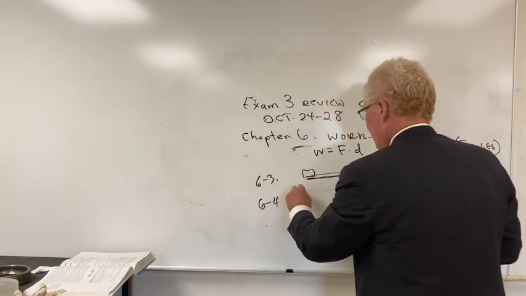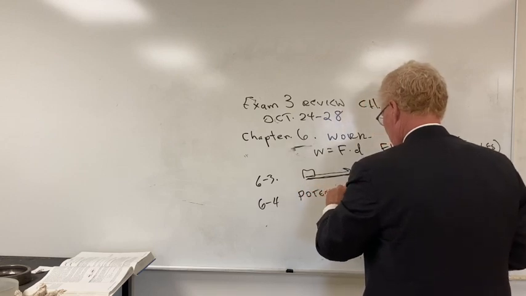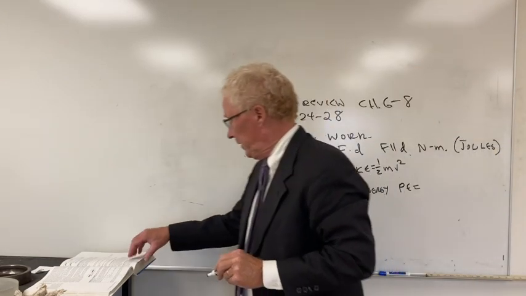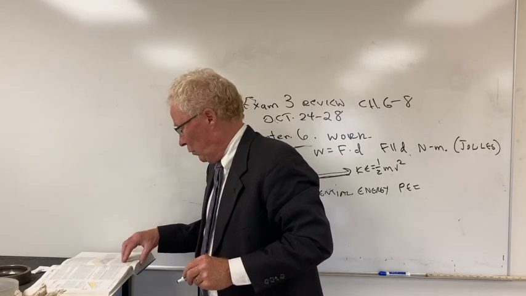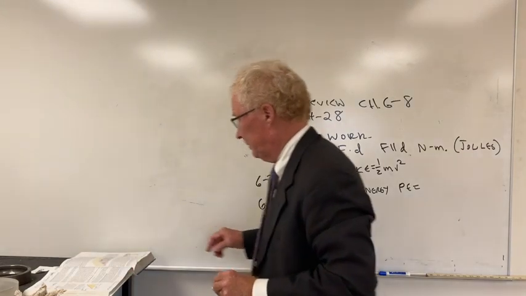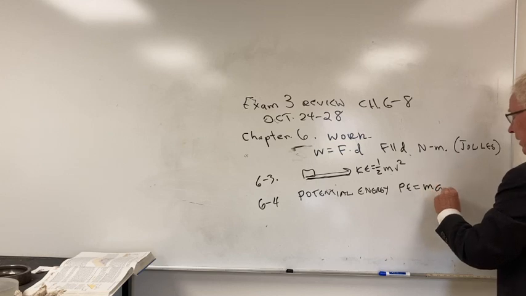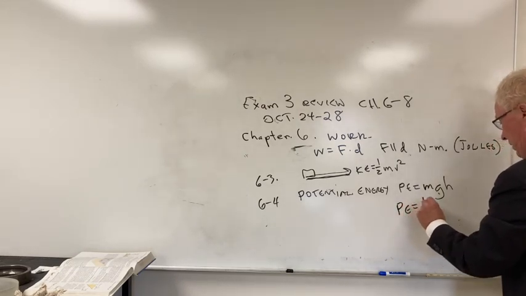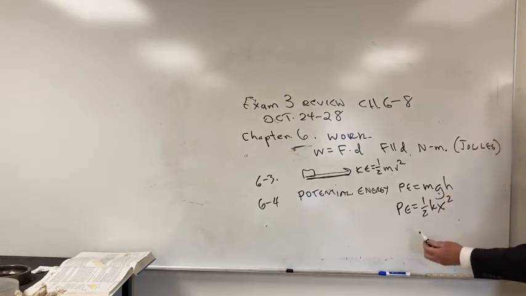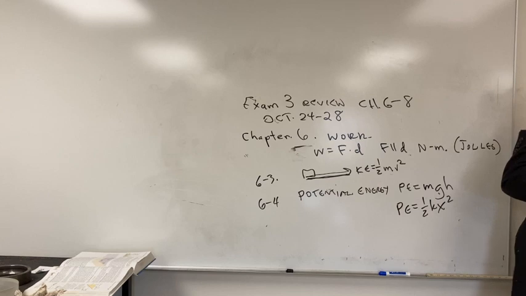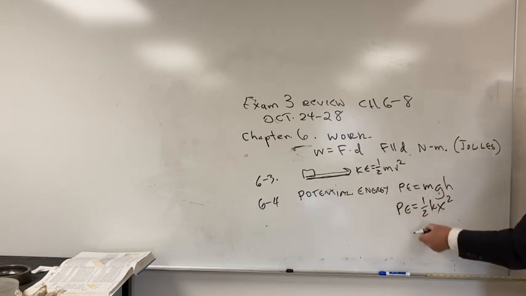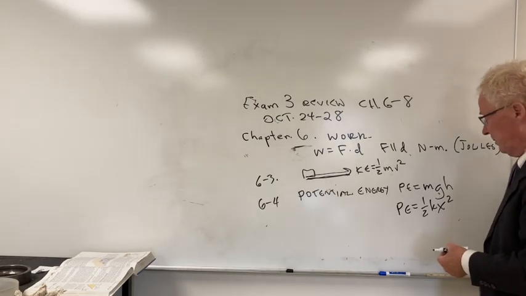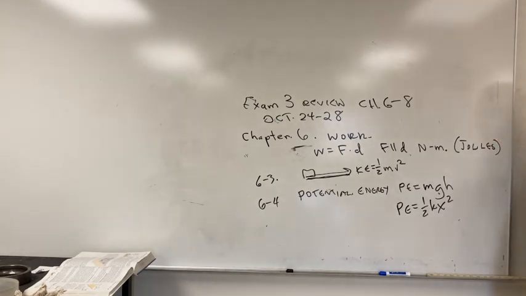Section 6.4 deals with potential energy, PE. The kinds we have here are gravitational, mgh, where g is the acceleration of gravity and h is the height, and for a spring, potential energy is 1/2 kx squared, where k is the spring constant and x is the distance the spring has been pushed. So in both cases, these are the types of potential energy you have, which then can be converted to kinetic energy. We've talked about this a number of times. So that's the first part of chapter 6.